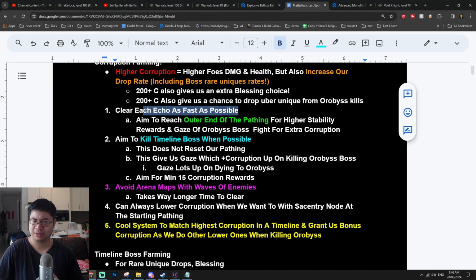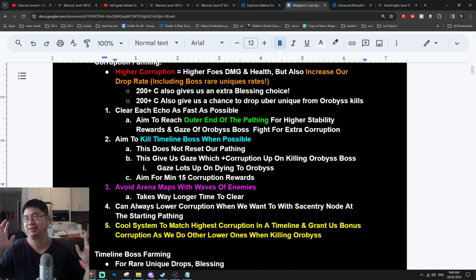We want to clear the echoes as fast as we can. That's why you can notice I was making guides with movement speed, with fast clear speed. It usually takes less than 30 seconds, or less than 60 seconds, to clear each of the echoes.